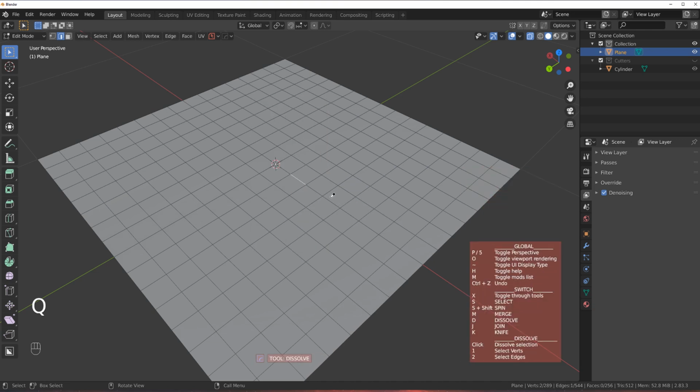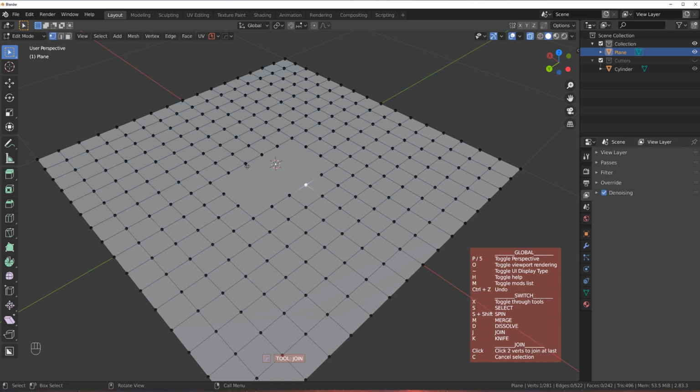First of all, what you can do is dissolve stuff. When you press D, you're going to enter the dissolve tool, and when you hover over an edge, you can see it highlights in red, right? So when you click on it, you can simply dissolve it. What I would love to see in the next update is a continuous dissolve, so when you click and hover, it would dissolve whatever you hover over. It would be even faster, but this one is already fast as hell.